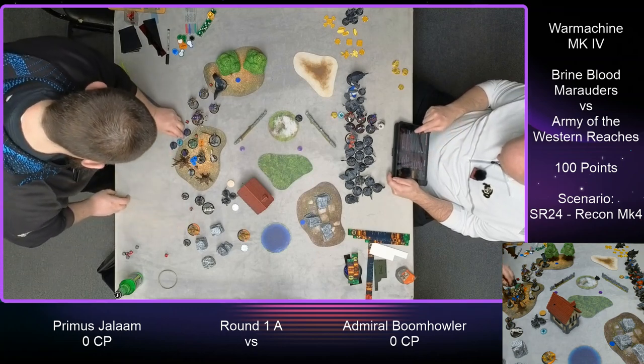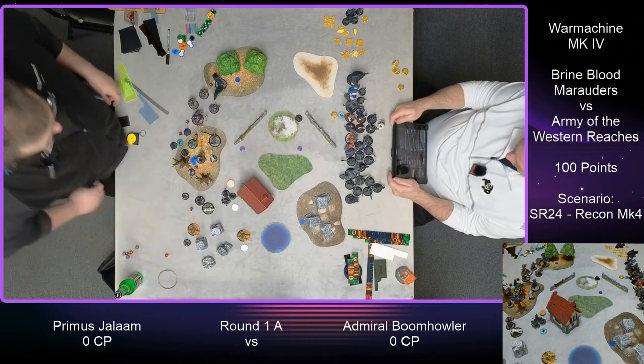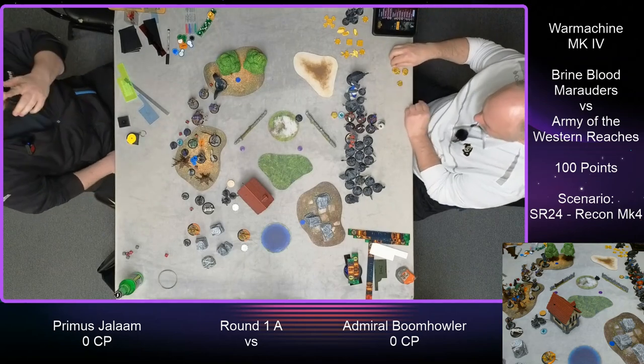1, 2, 3, 4, 5, 6, 7, 8. I'll whip off 2 of the Krea. Clock. All right. Now move on. 7 on my caster. Bottom of turn.